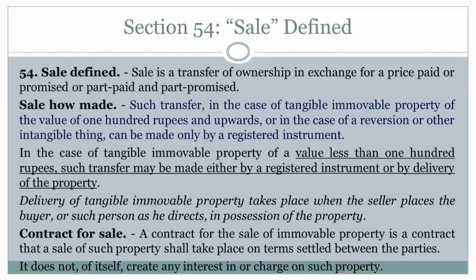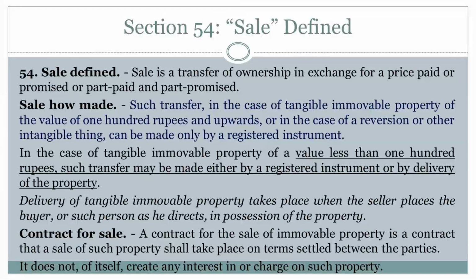So Section 54, sale defined. Sale is a transfer of ownership in exchange for a price paid or promised, or part paid and part promised. Guys, it's so straightforward. Even when you're children, you see this in the world around you, you see transactions taking place. You get a school uniform. What is that? A sale. Your father or your mother bought you a uniform. That was a sale of the uniform. Ownership in the uniform was transferred to you. You paid X amount of rupees for that uniform. So that's a sale. Now how do you make a sale?